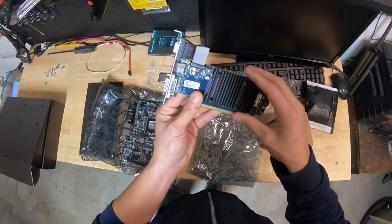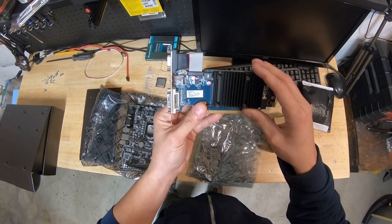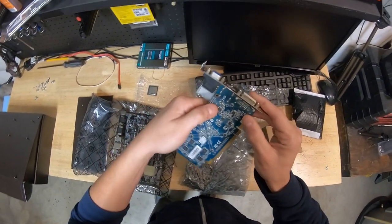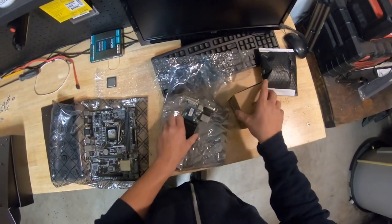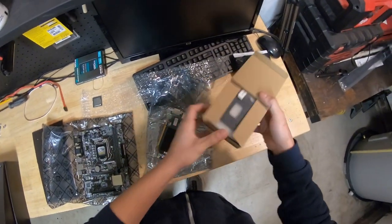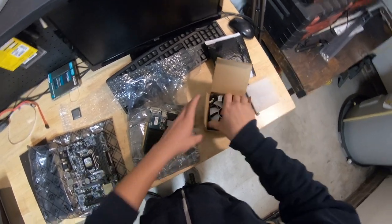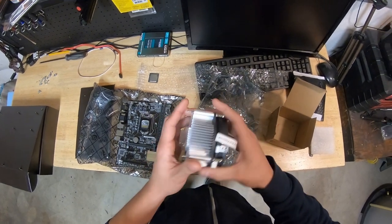Video card, I'm not sure what this video card is. I just know it has 1 gig of RAM. Well, pop it in and see which one it is. I had this lying around and my dad found and brought it, so we'll find out what it is. For my CPU cooler, going with this Thermaltake one. They're like $8-9 on Amazon, so figured why not give it a shot.